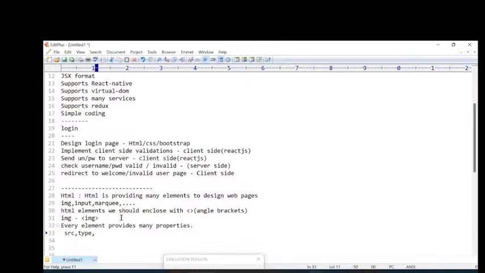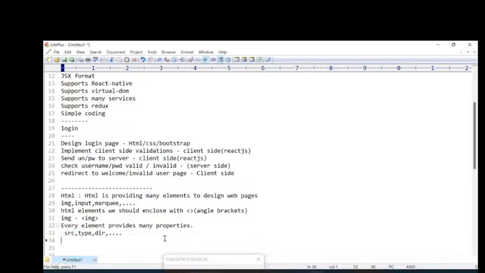Type is one attribute. Next one, dir is one attribute. Like that, we have different types of attributes. So once again, HTML provides elements. These elements we should enclose with angle brackets. Then the browser can understand it is a tag, and every element provides many properties.